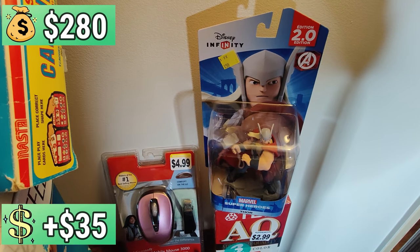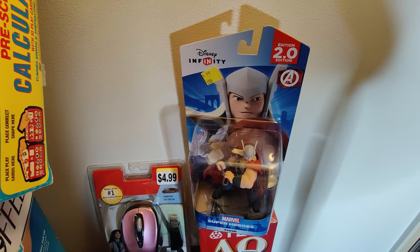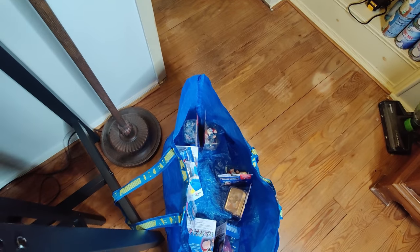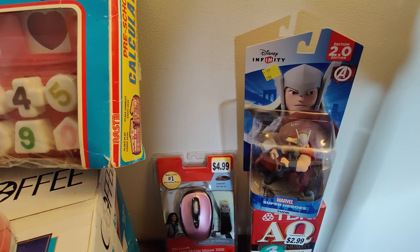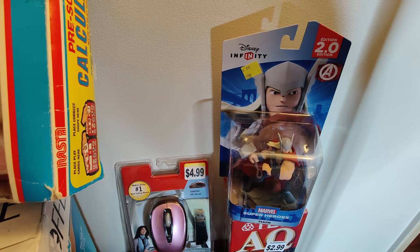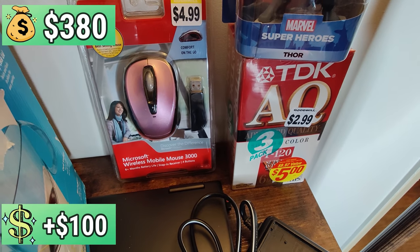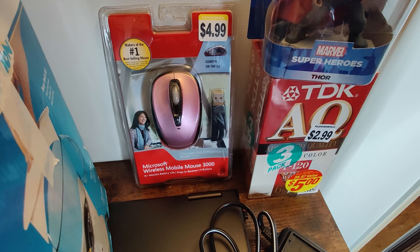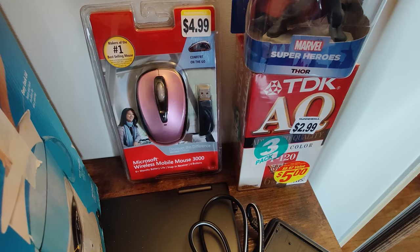Picked up some more Thor figures — a couple weeks ago, Salvation Army had 12 or 13 of these for $0.99 each. They've doubled the price since then, but I picked up 10 more. They're straight out of a retail box — so crisp, probably a store donated them when they went clearance. They're not super fast movers, around $300,000 rank in toys, but over the next year or two I'll slowly move these and should make at least $100 between them. Also picked up some sealed TDK VHS tapes — a three-pack. Not as much money as the great old days when you could sell eight-packs for $90 to $100, but I'll make about $6 profit on Amazon.